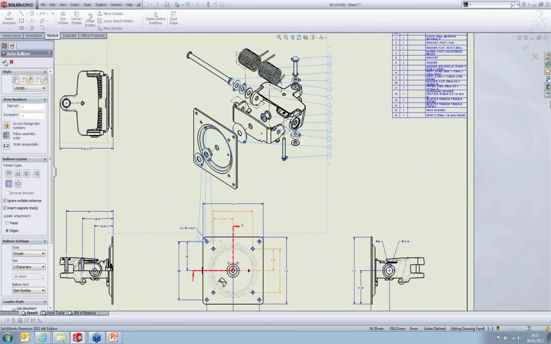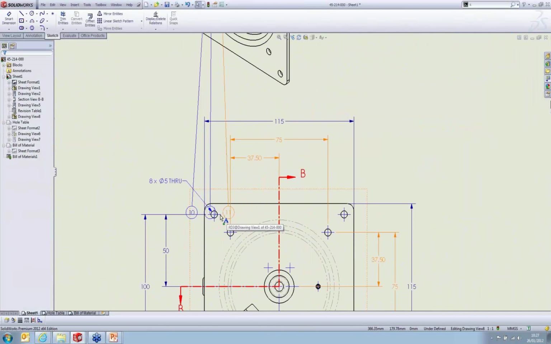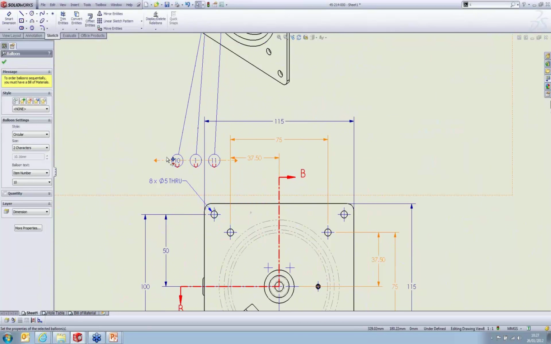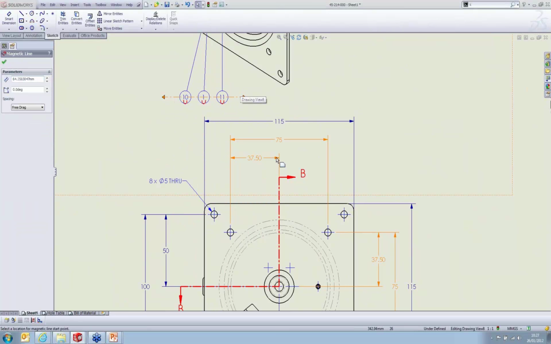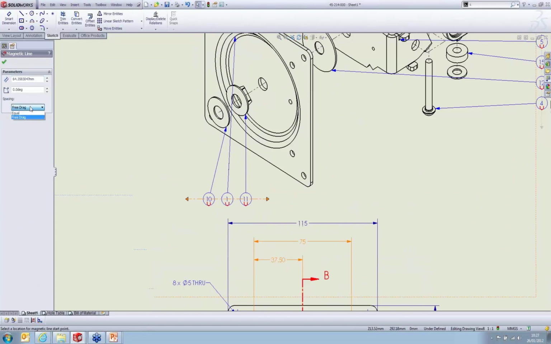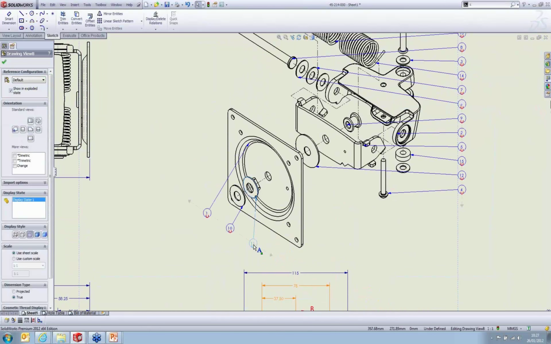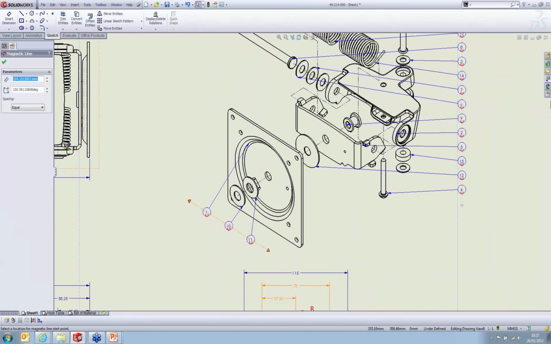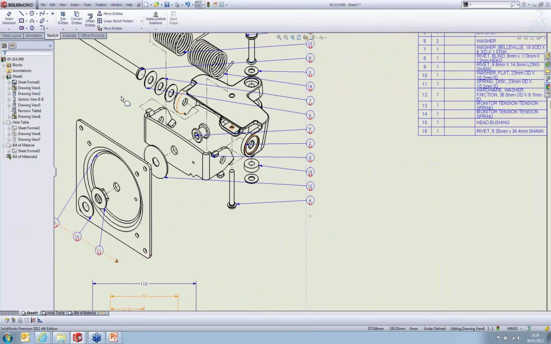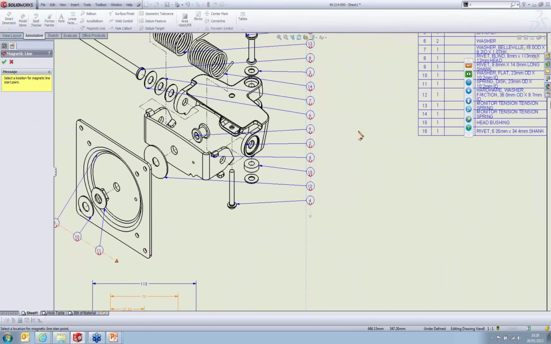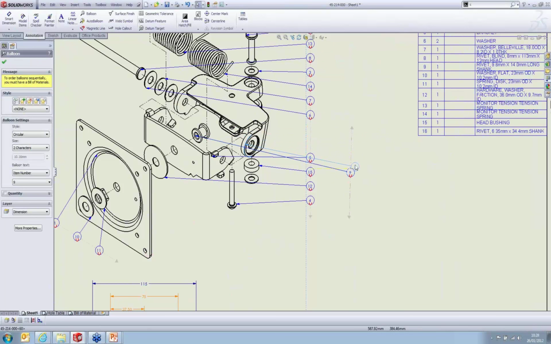Okay, if we take a look at these magnet lines now, you'll see I've got 3 balloons down the bottom here. If I click on one of these balloons, I'm just going to move this up so we can see it. You'll see it's attached to a line, and this is the magnet line. I can set the spacing there to be equal, but what I can do is manipulate this around really easily, reposition my balloons and just make things a lot easier to organise. We can set those to predefined angles as well, but you'll find they create automatically. If you want to add them manually, you can just create a magnet line very simply, and we can go ahead and drag things to that magnet line.